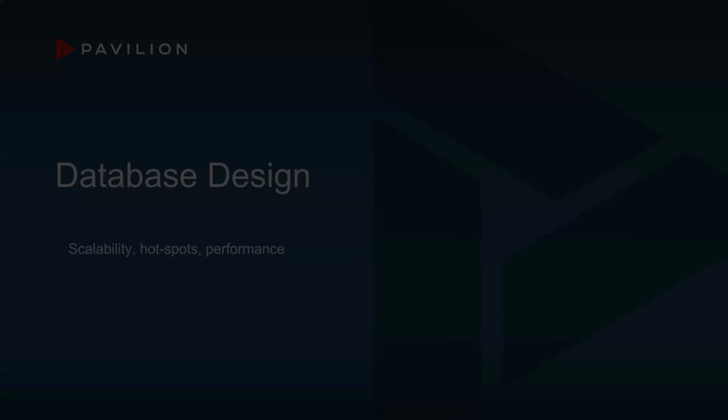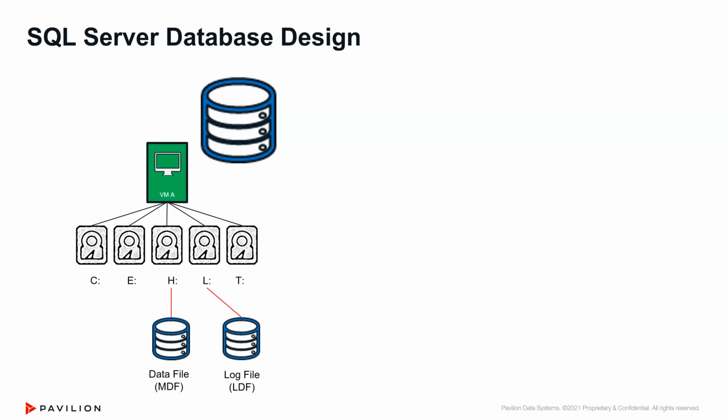Okay, next step, SQL Server. So here's your virtual machine. Here's what I normally see for a lot of these machines. You got a virtual machine, you got a few drives. DBA convention says I'm going to split out data, log, tempdb, maybe my SQL Server system databases, no problem. I got my data file. It's an MDF extension. I have a log file. It's an LDF extension. Cool, no problem.